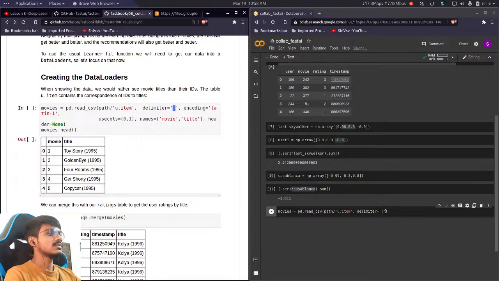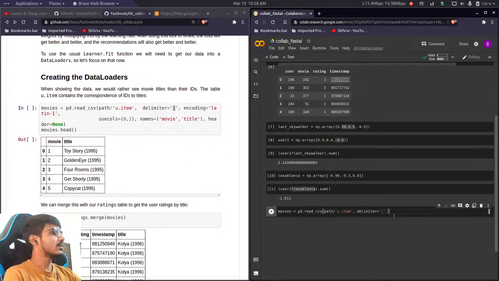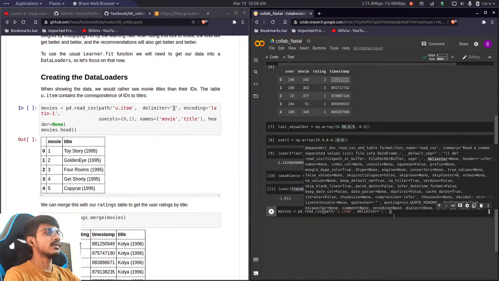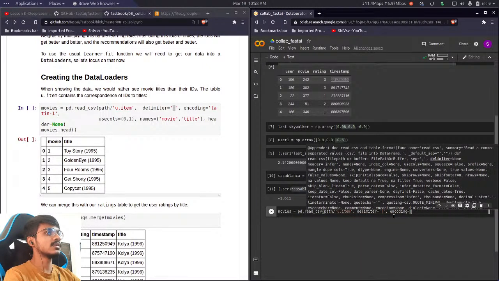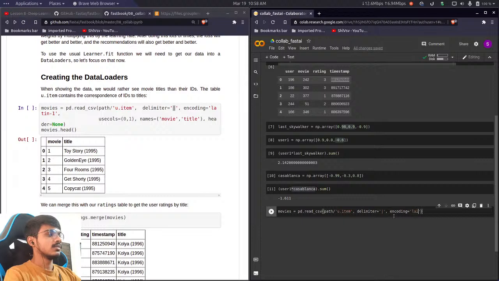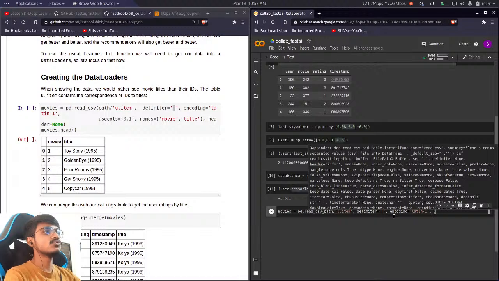So in this case the delimiter is the vertical bar, and the encoding is Latin. We have to provide encoding as well. What is that? Use columns. What does this usecols do?